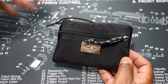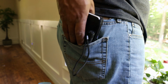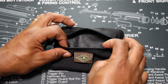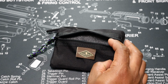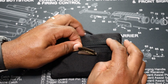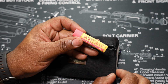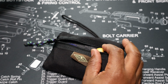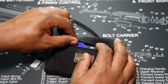And then on the other side, we have another pocket. In here, some guys will choose to put this in their actual pocket and make this their wallet. For me, this is a little big for a wallet. So I will put some different little things that I need for my EDC. Nivea hand cream will be one of them. Yeah, I wear hand cream. So I'll slip that in there, and got my Burt's Bees to keep my lips looking right and not chapped and ashy. So I'll slip that in there as well. And, for the odd, stressful cigarette that we won't mention, I'll slip a lighter in there.